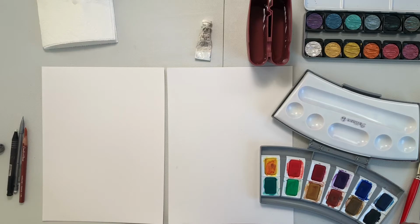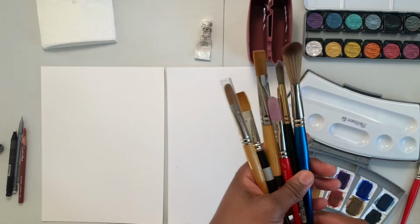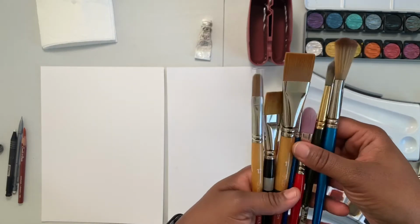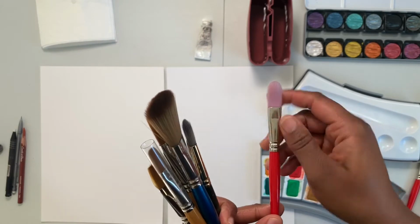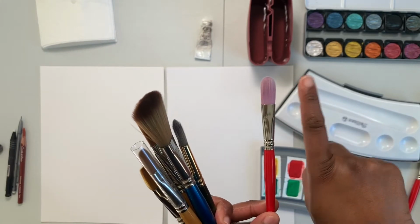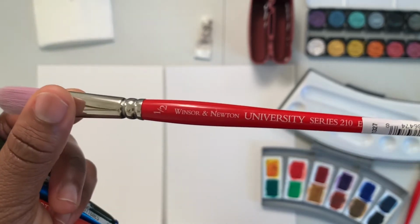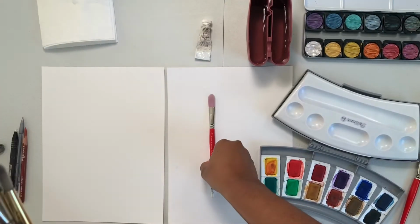Okay, let me show you some of the brushes that I tend to work with. One of my favorite brushes, whether it is watercolor or oil or acrylic or anything, tends to be the filbert brush. So this is a filbert. And think about a filbert, sorry, being like the tip of a finger. So it kind of has that arch right there. So this is a filbert. I'll just show you which brush I'm using so you know. Okay, so that's my filbert.